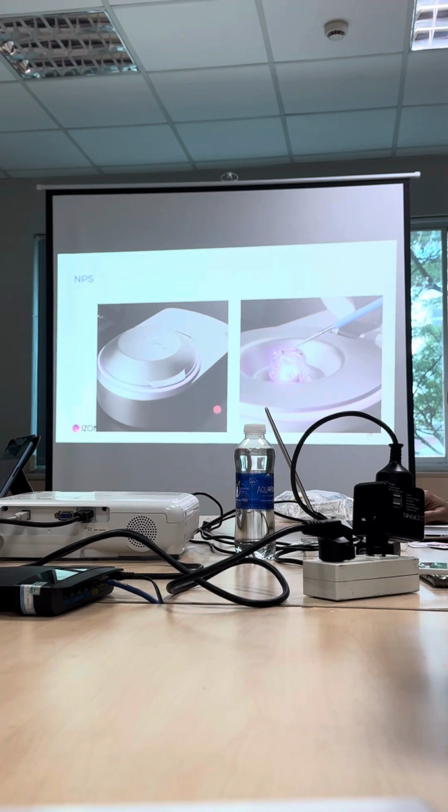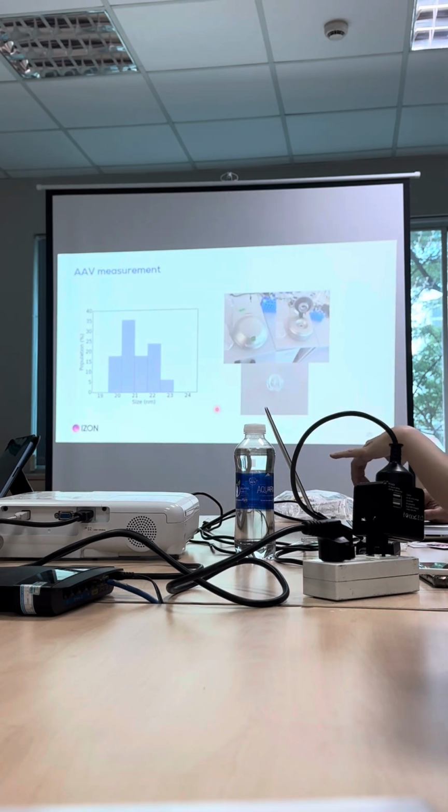This one is our new device, which is different from that one. It is made for AAV and LNP measurement. It can go down to 10 nanometers. It will be released later this year. This one is not that suitable for EV, but I just want to let you know. For EV, we have other devices for other purposes, like this device. This one can measure AAV down to around 20, and actually can go down to 10 nanometers. This one is our prototype. You can see here, this is the fluid cell.